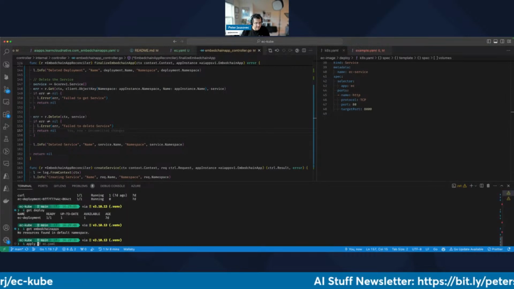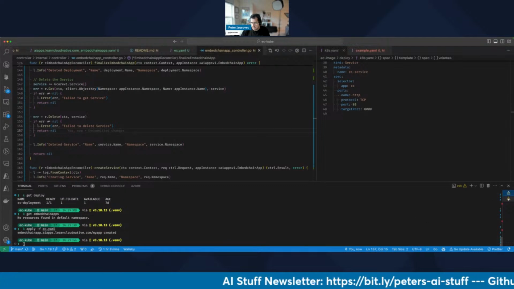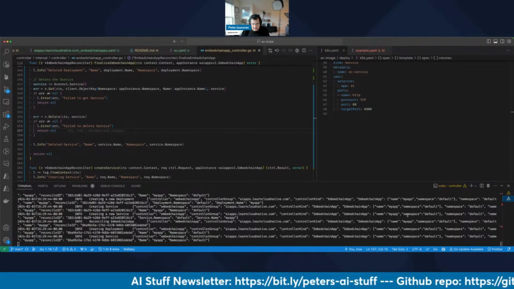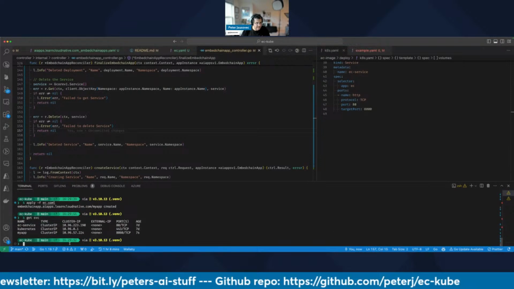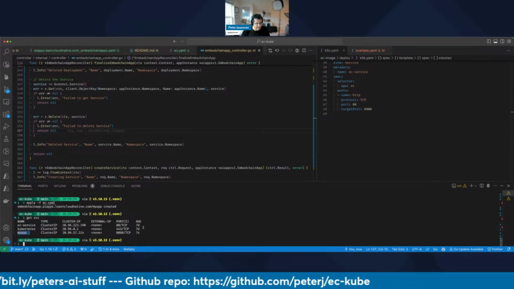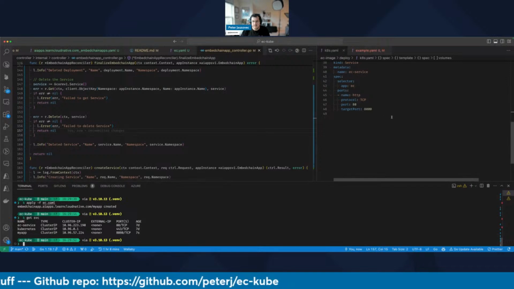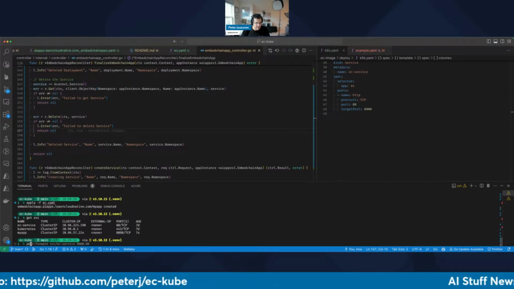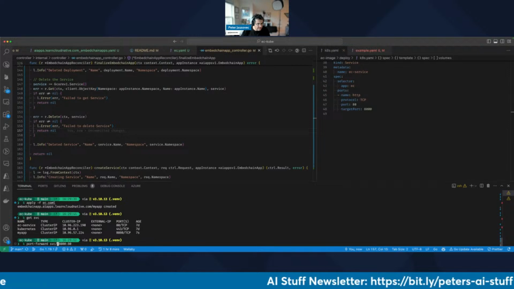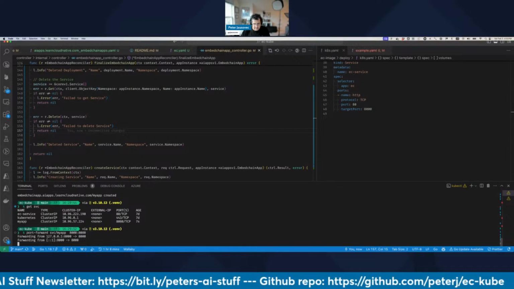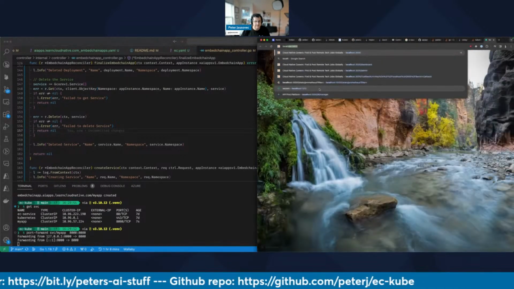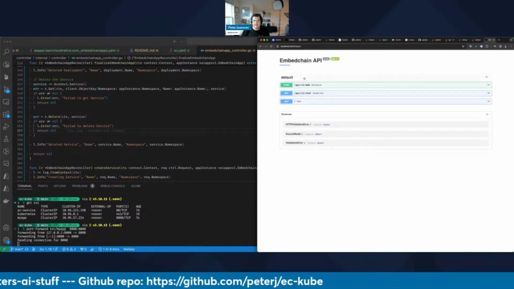Now we can apply it. All good. Created the service, created the deployment. Let's double check. Get service. Yay, there you go. So my app. So we can now do, did we do 8080? Port forward service my app 8000, 8080. And let's do localhost 8000. Boom, there you go.